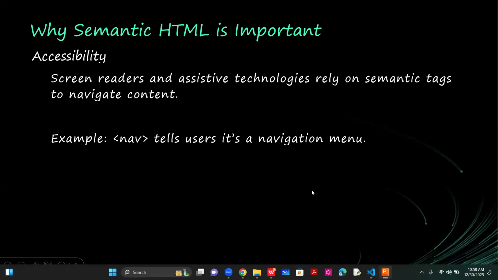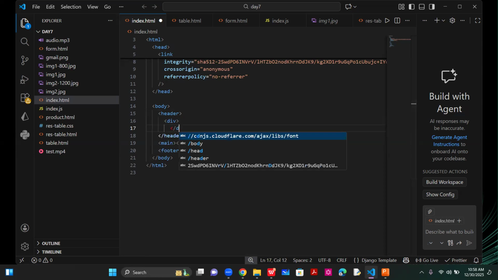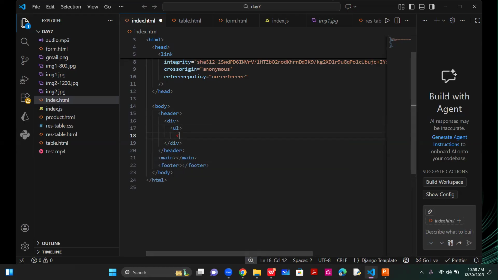So this helps screen readers and assistive technologies. The nav element tells the users that this is a navigation menu. So instead of me just coming in here and saying div and then putting my UL and doing my navigation bar inside of here, no, it shouldn't be that.